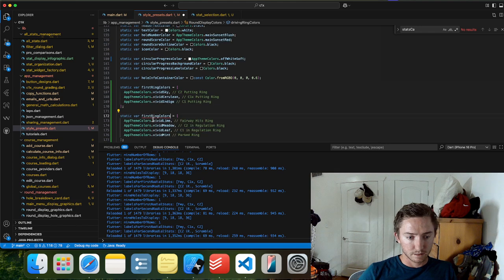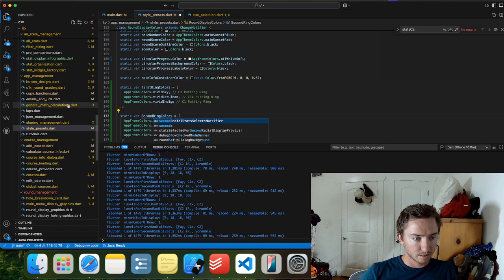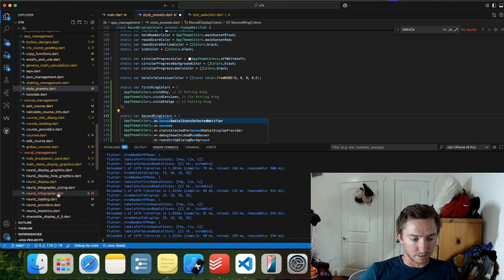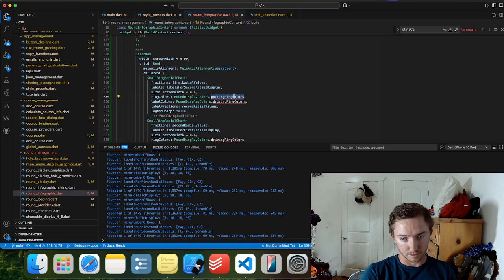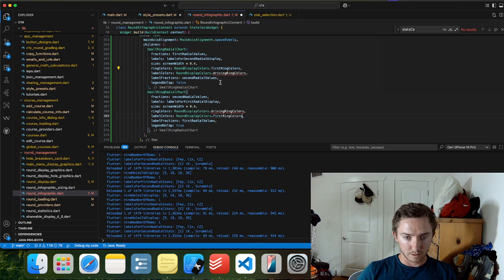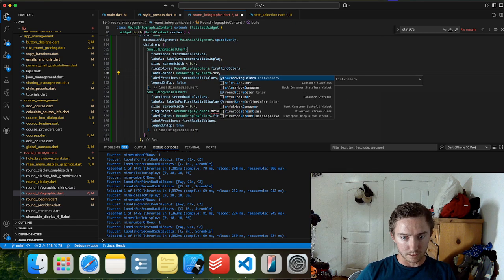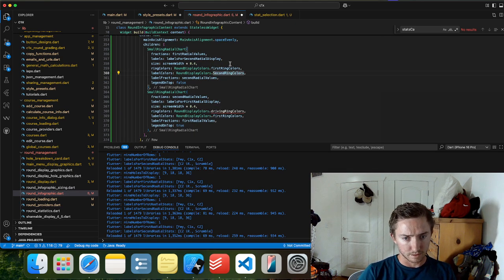And second ring colors. And then on the round infographic, this can be first, second. I don't know why it wanted to capitalize. Oh, because evidently I capitalized it.